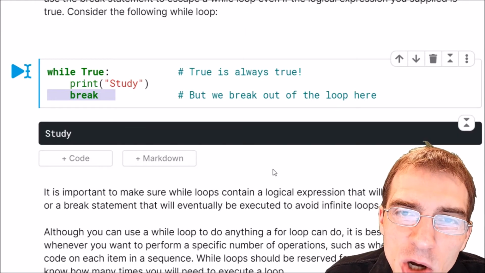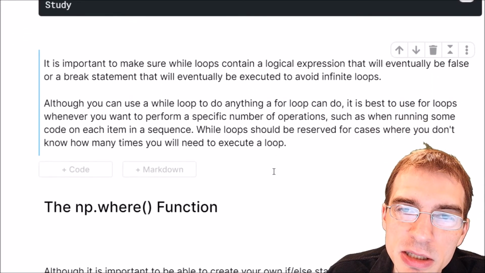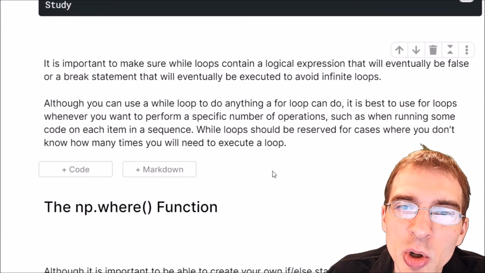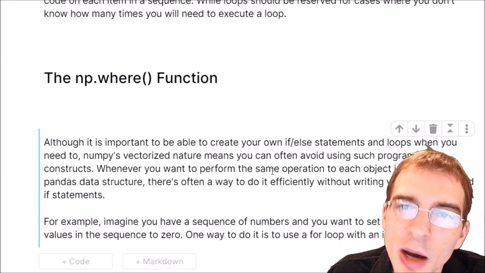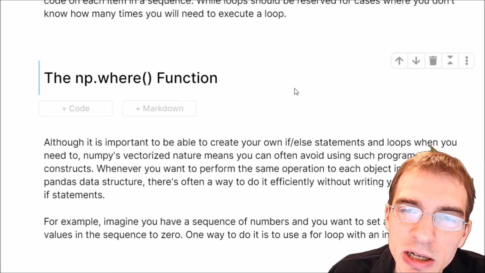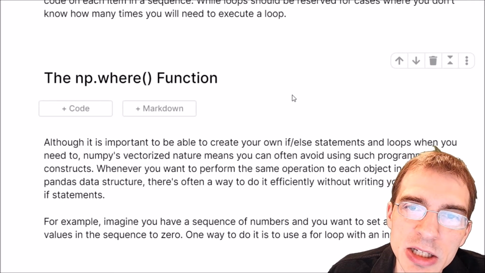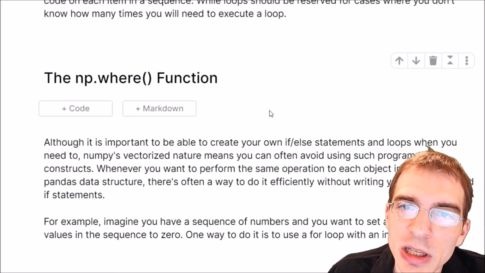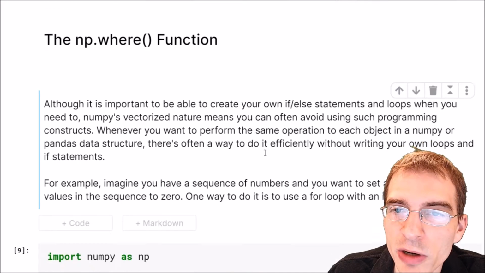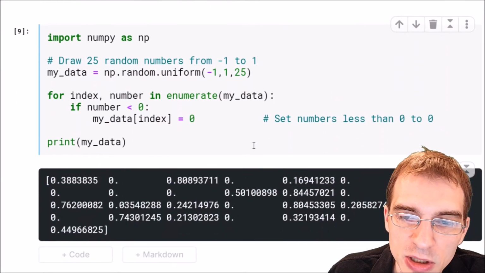That covers all the base Python control flow statements we're going to learn in this lesson. But we're going to wrap up by going over a special function in the NumPy package that allows you to carry out if-else style logic on sequence data types, which can be quicker than running explicit for loops for that type of thing. And that is the np.where function. So we'll give an example of how you use it below and just talk through how it works.